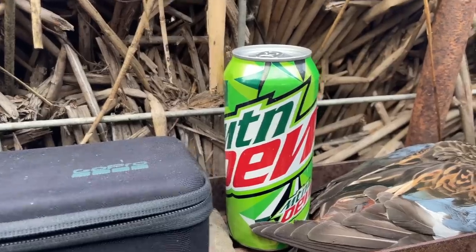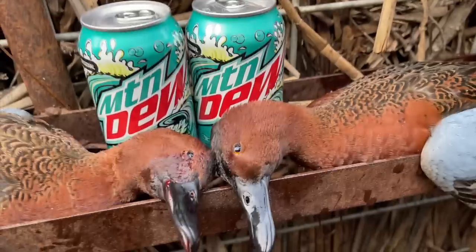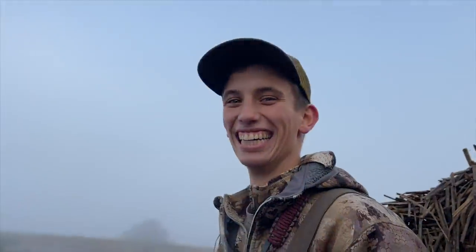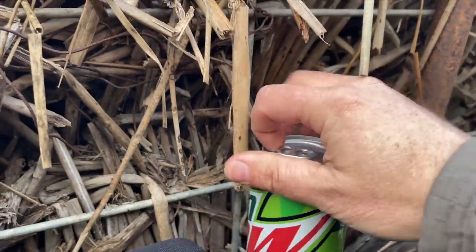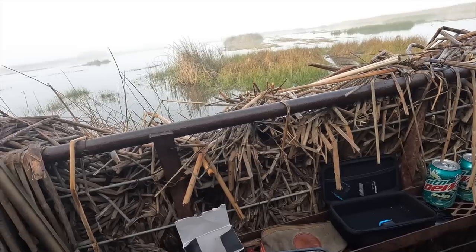Alright guys, we're at six apiece. We both got six, and we got these stud cinnamons that just made the day. I was just under-leading — I thought I was over-leading, but I was definitely under-leading. It hasn't even been two hours yet. This is for breakfast. This is dessert — with a little sprinkle of cinnamon on top. Let's crack this bad boy right now. A little pre-game. We both need one more each. Six, six. Is it bad to drink a Mountain Dew early before you're done? One's up front, right here, Titus.